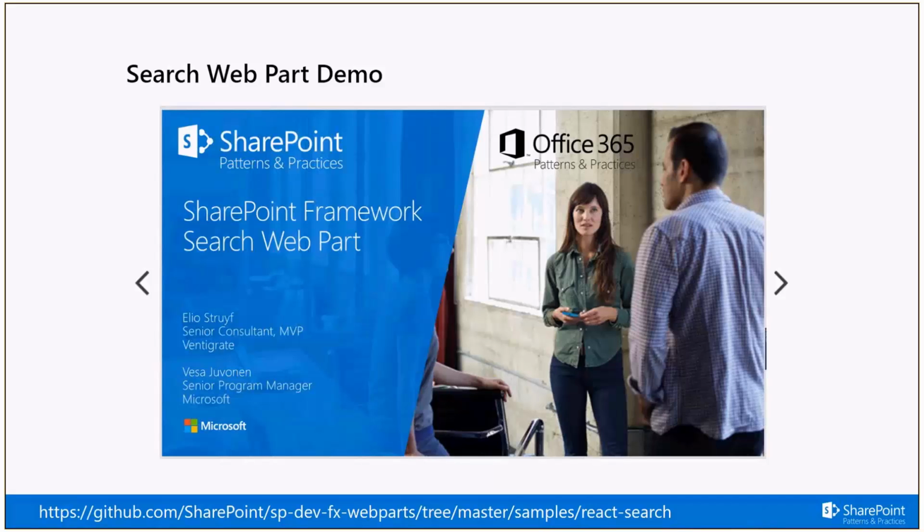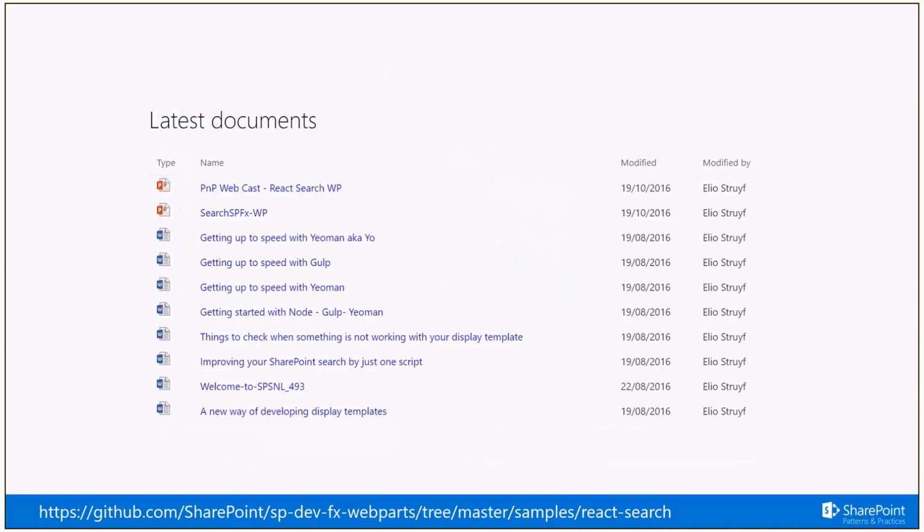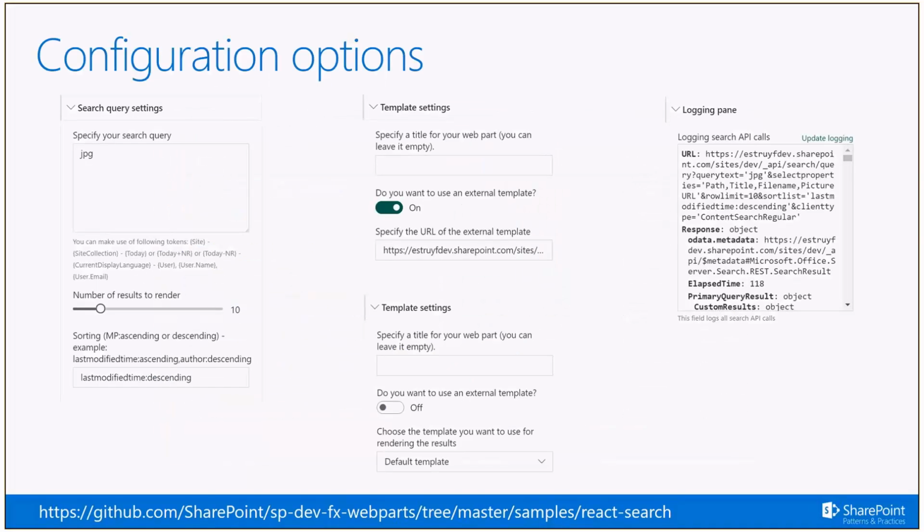So here you have a quick glance of what the search web part is. Here you see just a carousel template. The web part itself is based on what we have available right now with the Content Search web part, so you have this kind of functionality with display templates. In this web part, you have a similar experience with the usage of templates. If you want a carousel, you can have it, but you can also have a table layout. All this is done via configuration options you have available inside your web part.